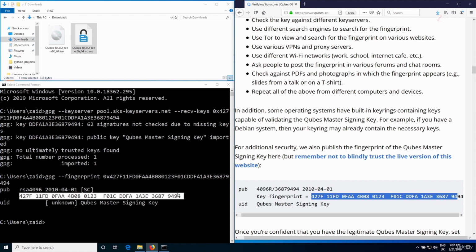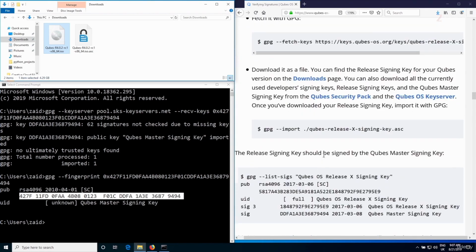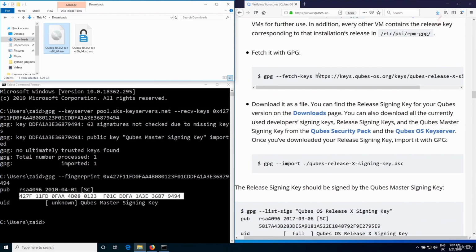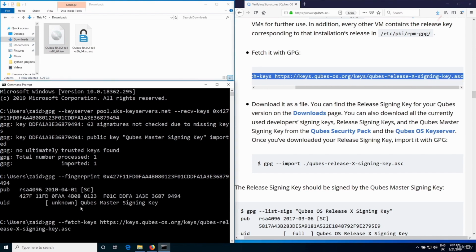Next, we need to download the release key, so the key that is used to sign this particular release. And as you can see in the file name in here, it says Qubes R4, so this is the 4th release. So we can go down in here to get the command to download the release key, which is this command right here. So again, we're going to copy all of this and paste it in here.